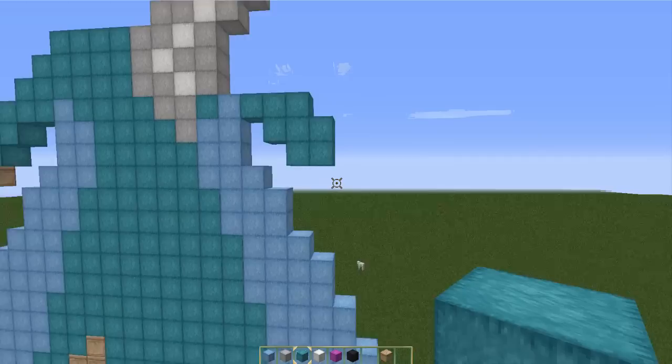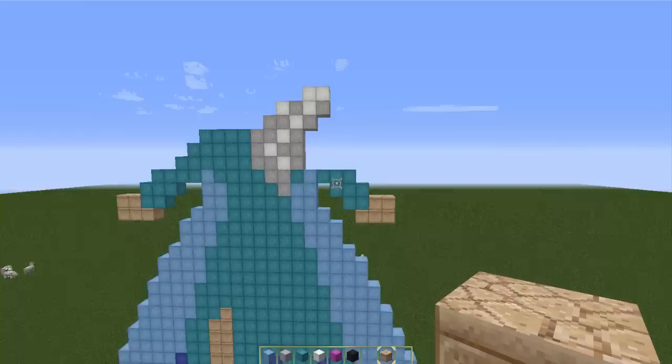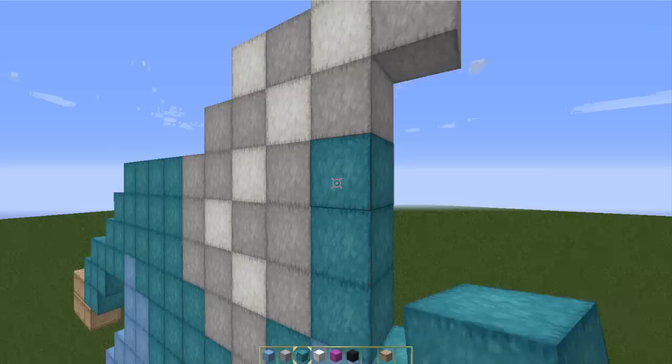All right. Let's go ahead and put her hand in place on this one as well. And then three. And then we'll finish that little area right there. All right. And we'll do three, and three.